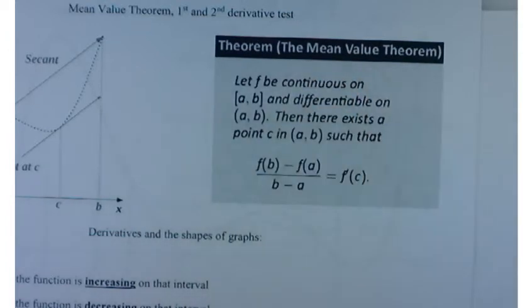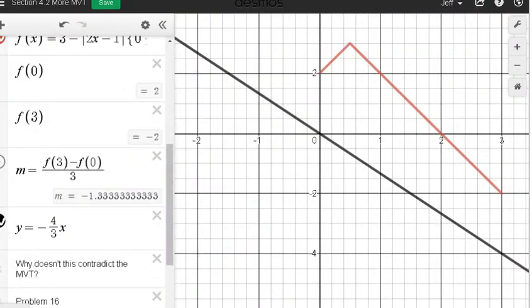And if you look at our graph here, where is this function not differentiable? Yeah, right here at the corner point. So because it has a corner point, it's not differentiable, and the conditions of the mean value theorem are not satisfied, so it won't guarantee that this point exists. And it doesn't. There's nowhere you're going to find a point that's tangent to this with a slope of negative 4/3. Just not going to happen. All right. Well done.